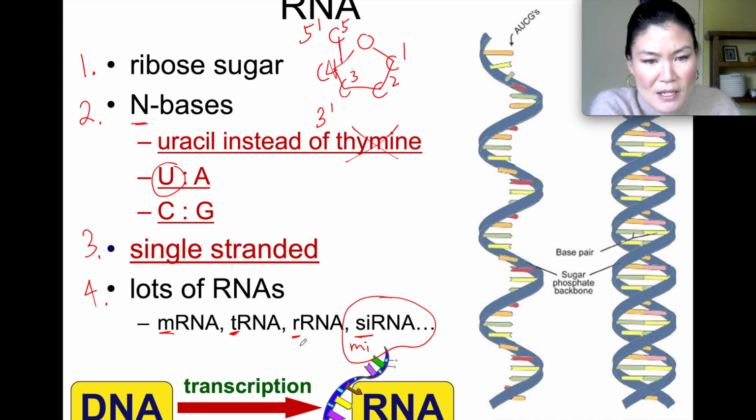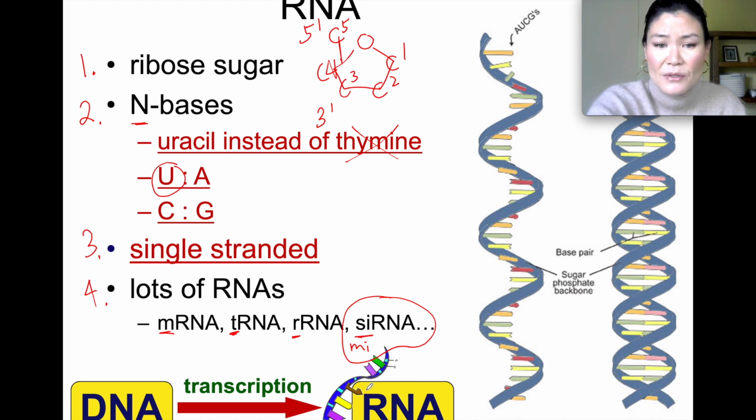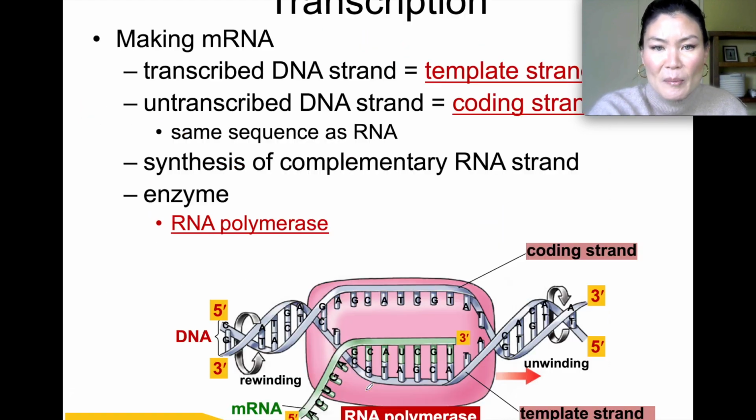But anyways, in transcription, the first step of protein synthesis, we're taking the gene in the DNA and transcribing it. Transcribing means to copy it, but we're copying it in mRNA form. That means the two strands of DNA are going to split, they're going to be unzipped, and then one strand of DNA is going to act as a template. Remember, with the DNA strand, there are weak hydrogen bonds that hold the nitrogenous bases together.